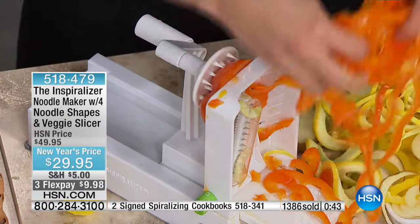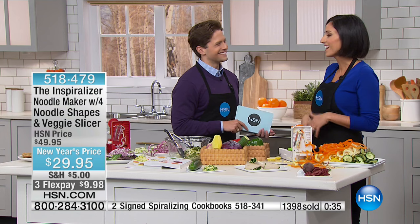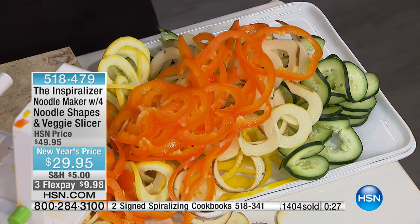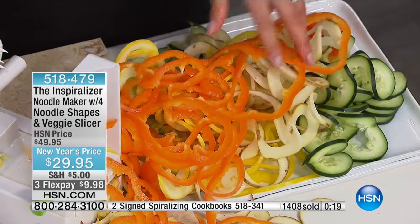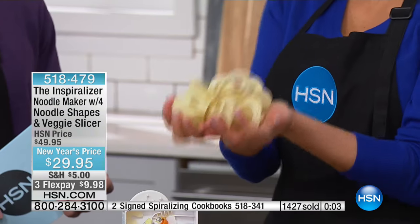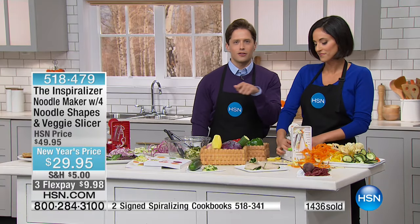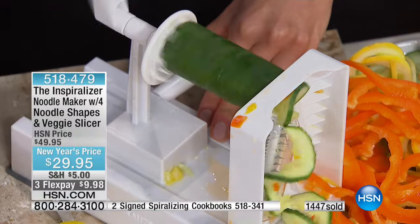A lot of people during the summertime get big vegetables in their CSA boxes or go to a farmer's market and don't know what to do with them. I always say: just spiralize it. I learn new vegetables all the time — I see something at the grocery store and think, I'd spiralize that. I don't chop or slice anything anymore. Especially with potatoes — this is just about a quarter of a potato, but look at how much you get. If you were to cube it, it wouldn't be nearly as satisfying. You also cook faster because everything is cut evenly — no pieces undercooked or overcooked. This is like a major pro chef's cook station, and it's yours to own for only $10.